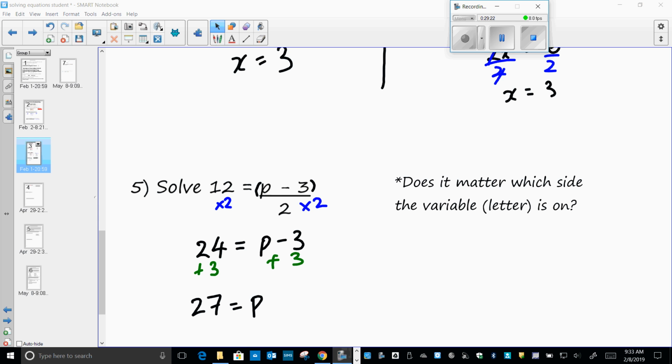Right, so we've finalised our answer. We've got P is 27. So, as I said, if it's freaking you out, just switch both of the sides so that it's on the left-hand side. But if you switch it, just rewrite exactly the same thing so it's just on the left side. Alright?